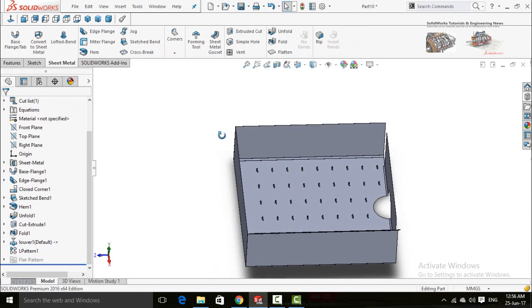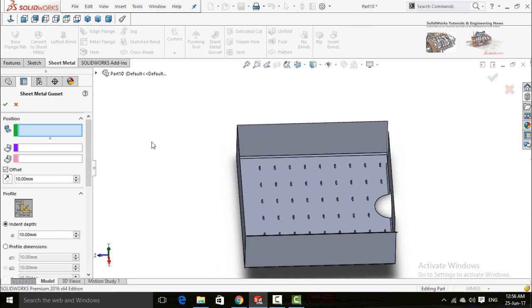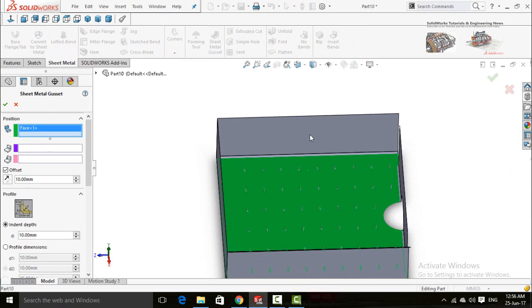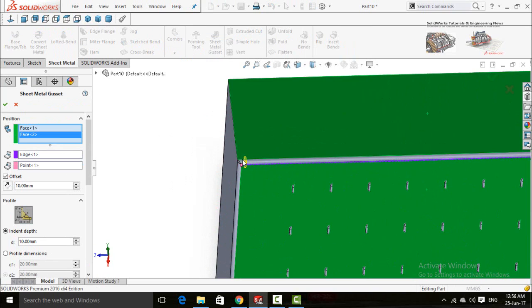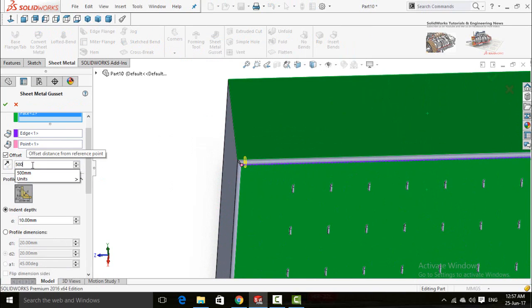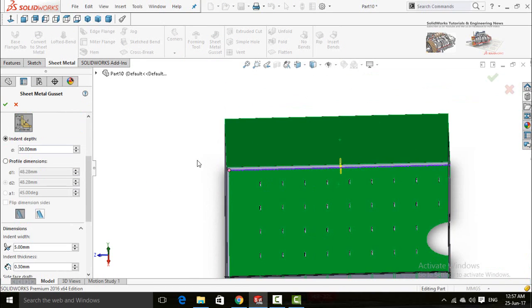The next command in the sheet metal is sheet metal gusset. Click on it and select any two faces to make the gusset. Here you can see the gusset has automatically been created. This is the distance from the reference point. Here is the depth, or you can choose your own by checking this option.